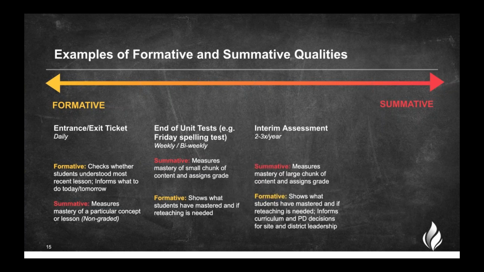Interim assessments, those periodic two to three times per year assessments. Now we're getting closer to a more summative assessment because it's measuring a larger chunk of learning. So that means that it's more difficult to use that in a formative way because there's so much contained within a whole fall or winter or spring assessment. But it should be formative. There should be reteaching that is guided after that. It's just a little less differentiated reteaching because you have a bigger chunk of data.